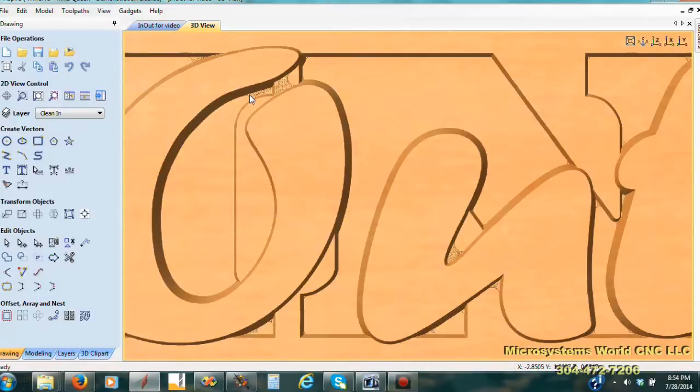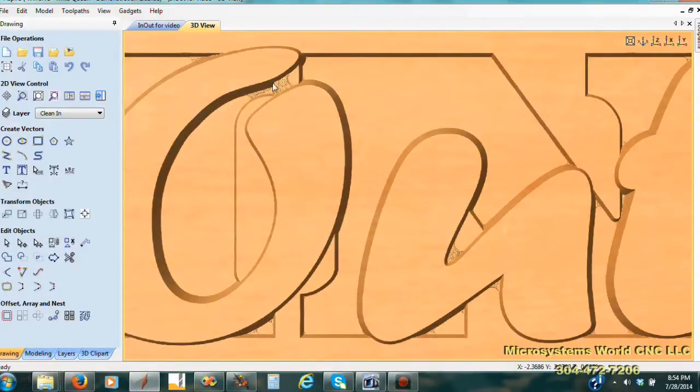So I created another toolpath, a pocket toolpath, using a 1/16 inch end mill, and I was able to get down in here and clean these out. The really good thing about that is I only pocketed where I needed it. It didn't go around all of it. It only got in the areas that I really needed to clean out. And that's what I'm going to go over today.